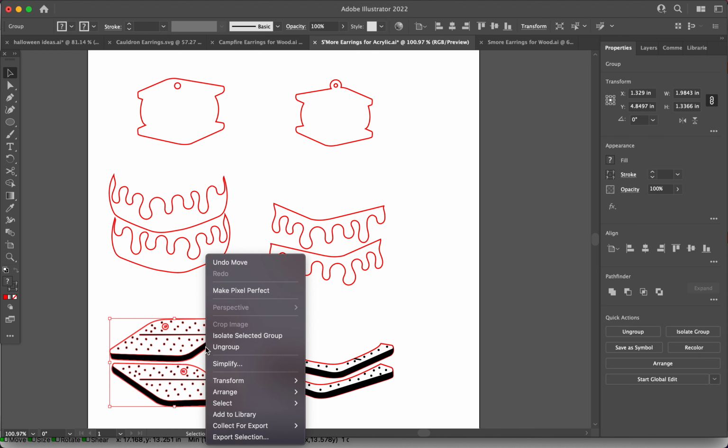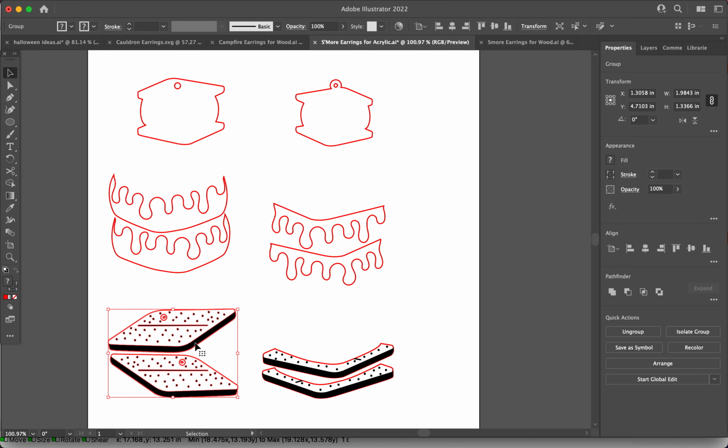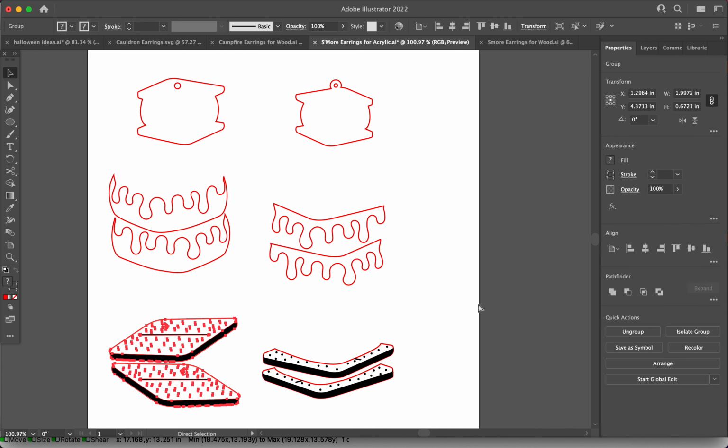This is a kind of tricky part, but it's totally doable with some practice, okay? So the top pieces here of my graham crackers, they are grouped, okay? So I'm going to ungroup them, and I'm really going to try to isolate this, okay? And actually, what I should have done, let's go back because I made a mistake.